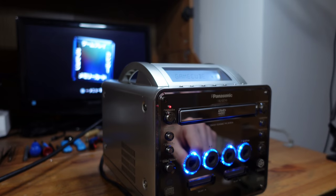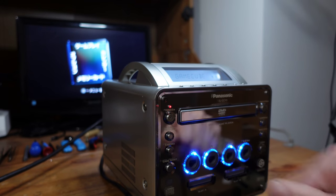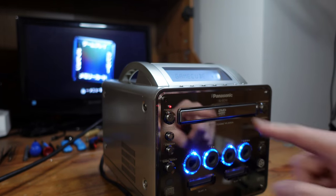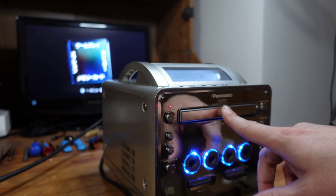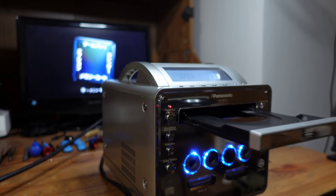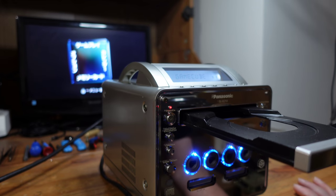if the drive actually ejects. Another very common problem with these is that the drive has a belt that helps to open and close the tray, and it just goes bad over time. Wow, okay, that's amazing. I did not expect that.